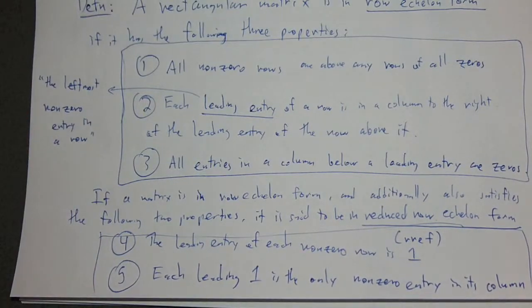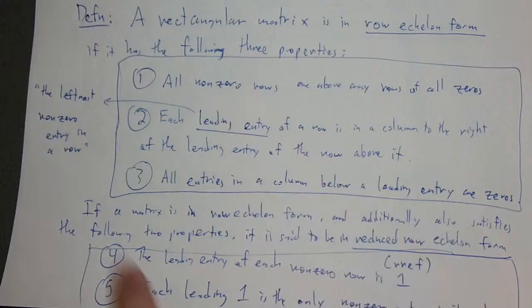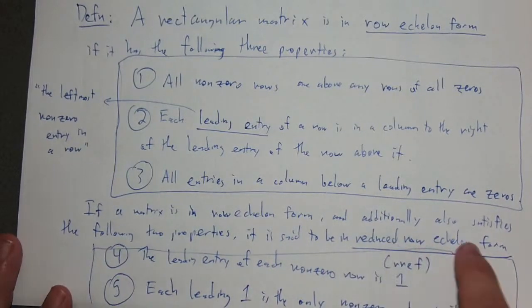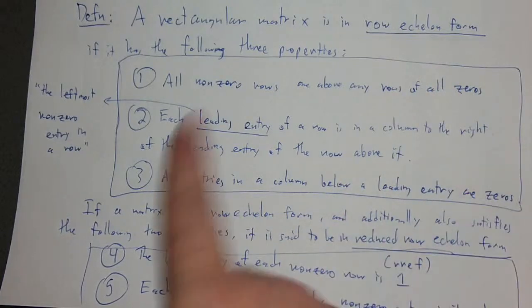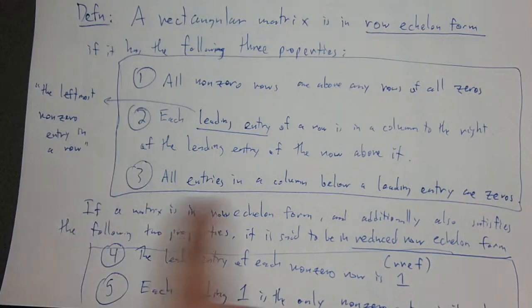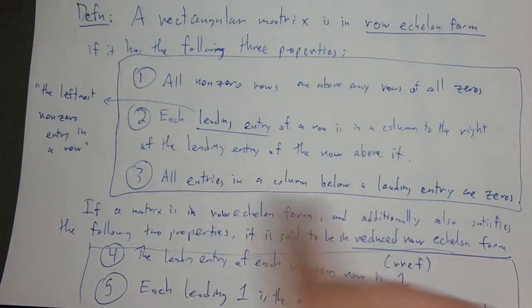Now, the thing is that, again, as I said, you don't always need to put something in reduced row echelon form in order to solve it. We achieved answers to those two linear systems we looked at without putting it in reduced row echelon form. So a lot of times row echelon form itself is perfectly fine for actually solving it, and you would just put it in this form just because it's the simplest. Maybe you could answer it directly from here.